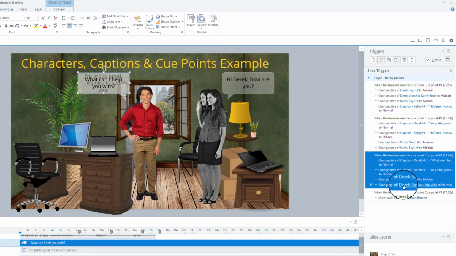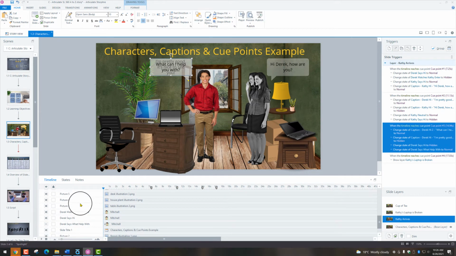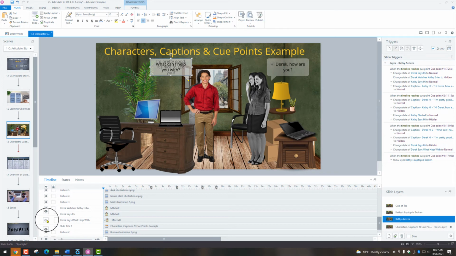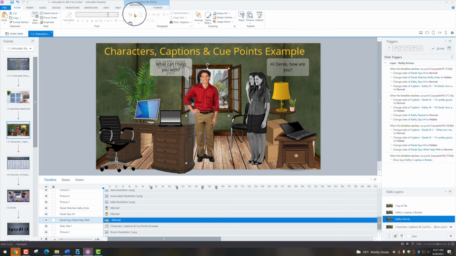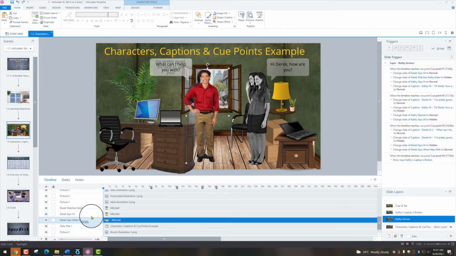Okay, so this is the character, right? So we'll make sure we have that there. Yeah, this one as well we need. This is his character, and I'll show you what that looks like. Now he has his hand forward and he's saying, what can I help you with? Okay, so I think now we have them all. That's up to cue point number 3.